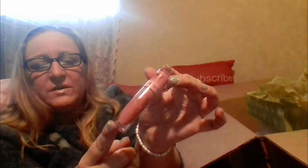Oh, one second. What is this one? Rose Madder. I don't think I have that one either yet. I mean, I have quite a few lipsticks now, but I'm still getting quite a few that I don't have yet. This one is a beautiful rose color. I will insert a swatch of that because in this light on my laptop, the way I see it at the moment, you can't see it. Oh, spank me. Somehow that sounds familiar. I may have spanked me already. I'm not going to open this one because I think I have this one already and then I can sell the double. But I will go and insert a swatch.